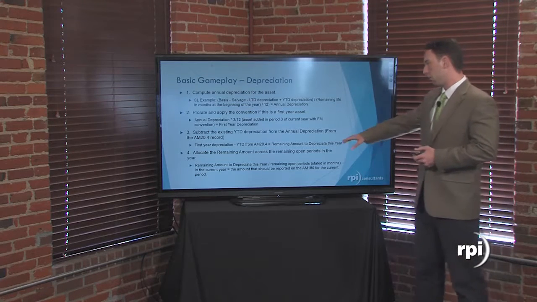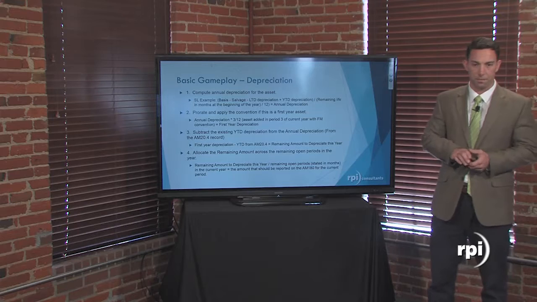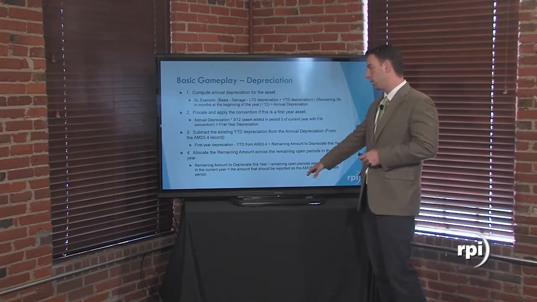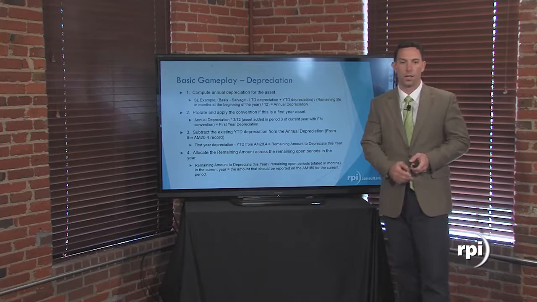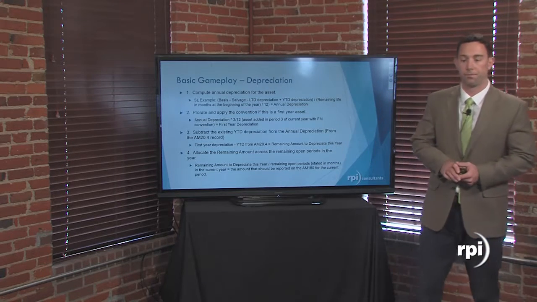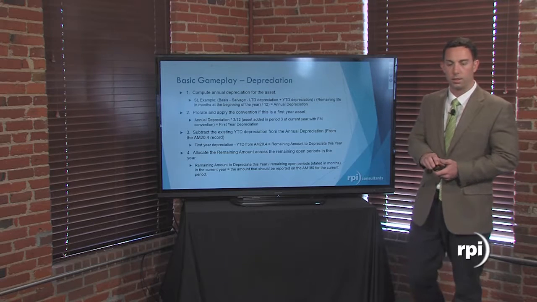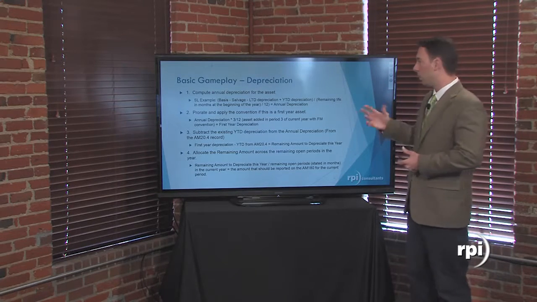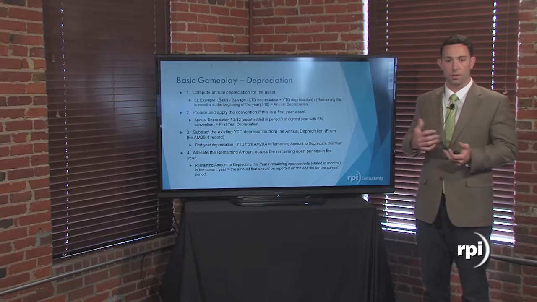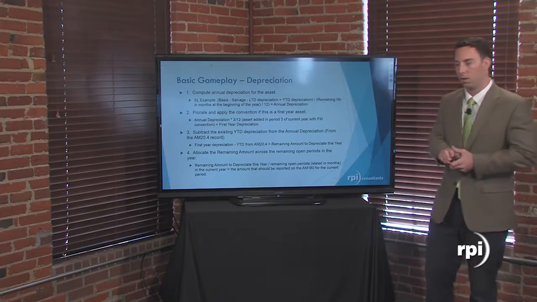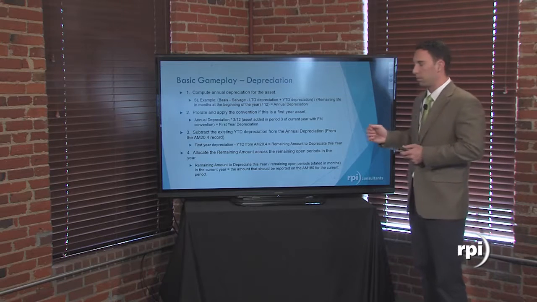To get the remaining amount to depreciate for that year, we subtract the existing year-to-date depreciation from the annual depreciation. Then to get the amount that should be reported on the AM 180 for that period, you take that remaining amount from step 3 and divide it by the number of open periods left in the year. So that's what's happening during an AM 180 run. That's how Lawson is determining what to book for depreciation each month. This could also be the reason why, when you convert assets into Lawson, the depreciations don't match up 100%. The way that you might be calculating depreciation outside of Lawson is a little bit different than this, so you might get some discrepancies.